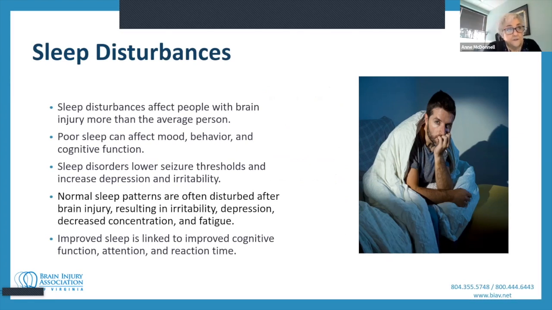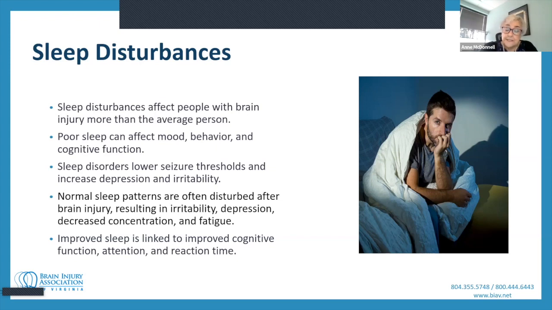Sleep disturbances are a problem in the population as a whole. We all do a very bad job of taking care of our sleep needs. But when people with brain injuries aren't sleeping, it's sort of insomnia on steroids, if you want to think about it that way. We know that poor sleep affects your mood and your behavior. And we also know that it can lower seizure thresholds and increase depression and irritability.